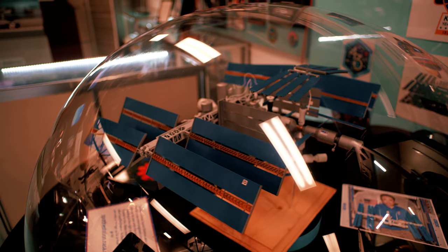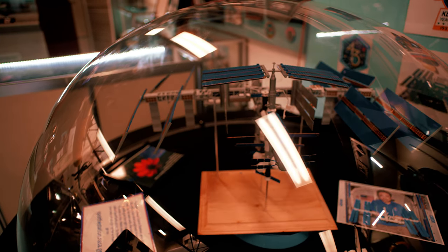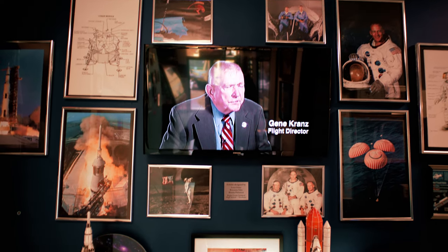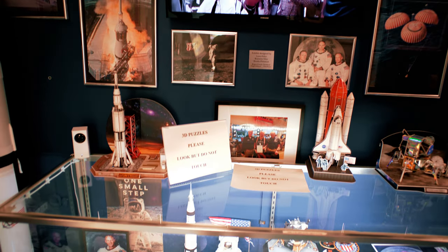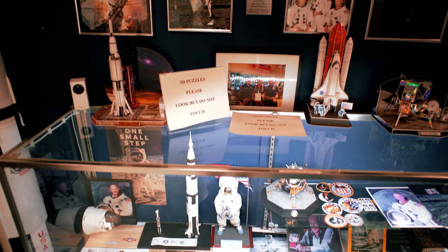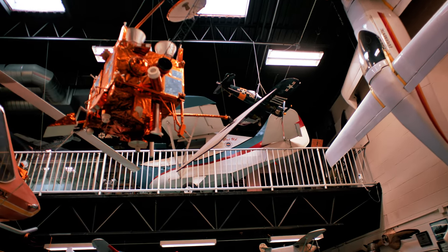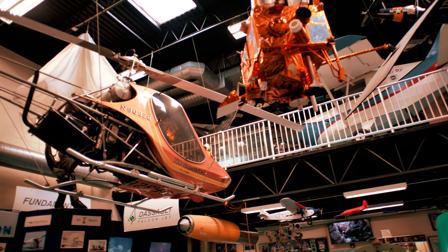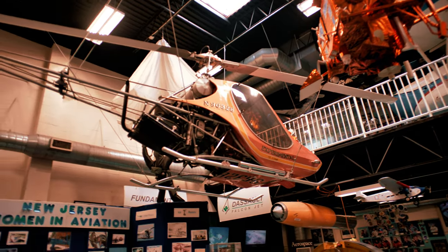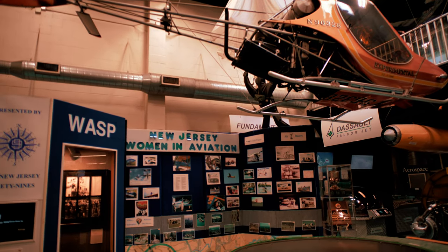This museum is interesting. They had a couple displays that I found fascinating, like the Hindenburg display, and they had the first hovercraft in the nation and those type of things. But overall, there's not really a lot of historically significant aircraft here. I mean, some people who are into TWA might have a problem that I just said that, but I don't know. I have always been kind of more biased towards military aircraft versus civilian aircraft, so I just can't get really excited over civilian aircraft, but that's just me.